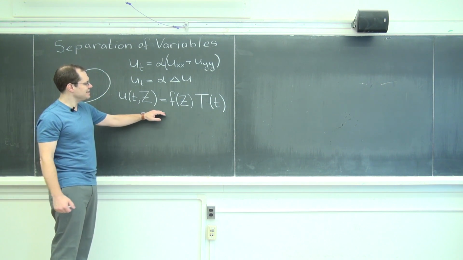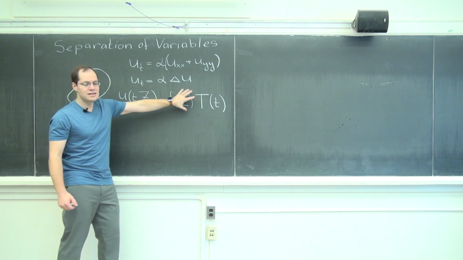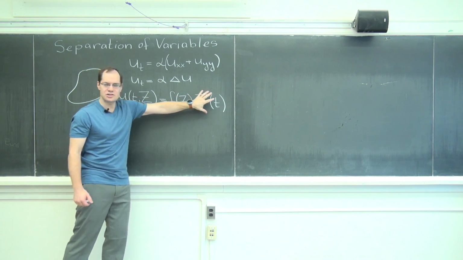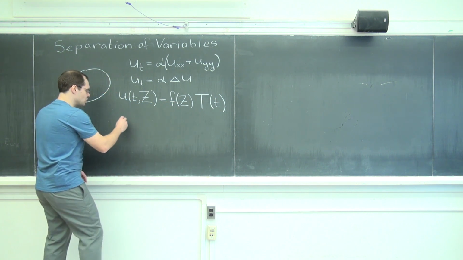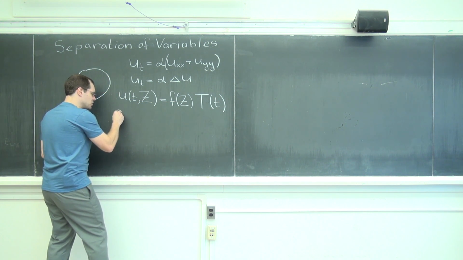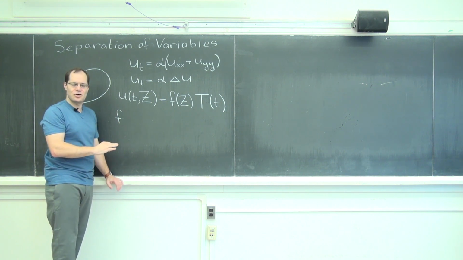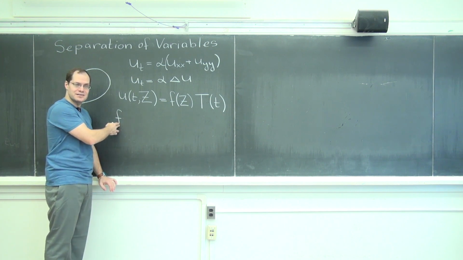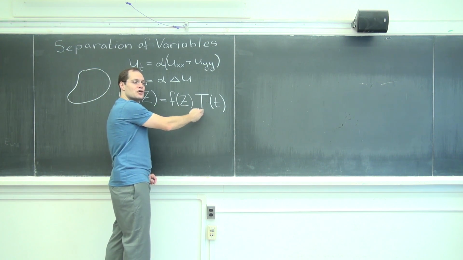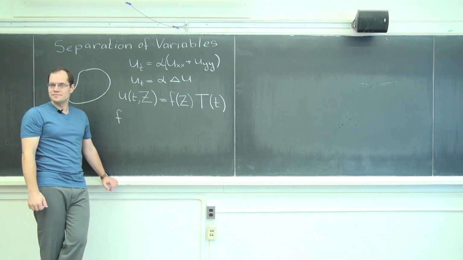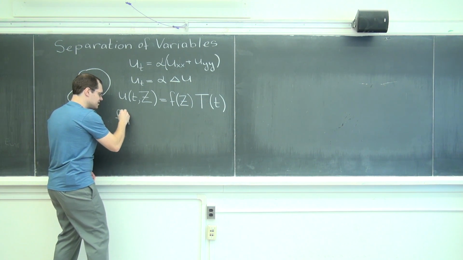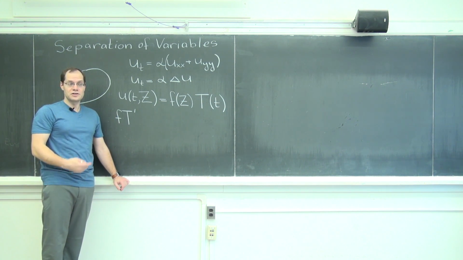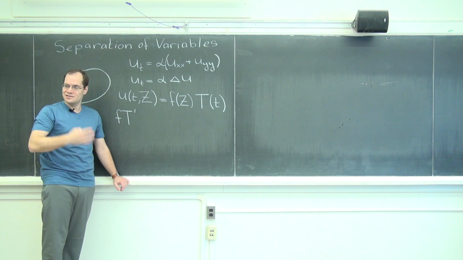So here we go. Here's how the technique goes. When I plug this form into the time derivative, f remains unchanged, and we just have an ordinary derivative of T. I'm dropping the independent variables because I just want to focus on the bare essentials. When you see f, you know it's a function of space. When you see capital T, you know it's a function of time only. So I will just write f T prime. That's the left-hand side. Ordinary derivative of T, the derivative that you learned in Calculus 101.